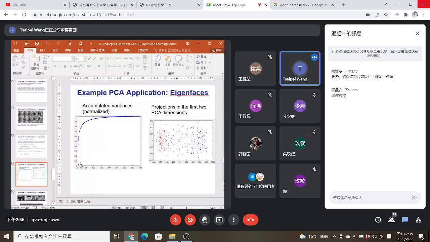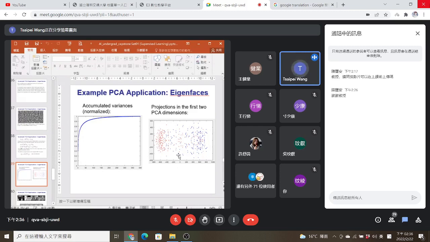So here is a typical plot when people talk about PCAs, accumulated variance or the accumulated eigenvalues. Okay, that's 100% of all the eigenvalues. And for the first few features, for example, somewhere around 20 here, you already have 80% of the total variance. The sum of the 20 largest eigenvalues will be 80% of the sum of all the eigenvalues. So we can see that information is highly concentrated among the first few eigenvalues.